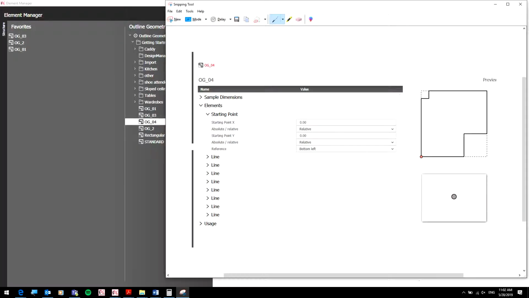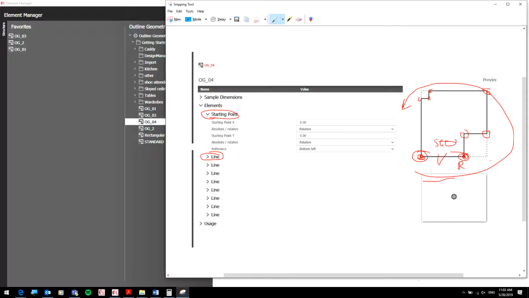Because I drew it that way, I drew this point first, then this point, then this point, then this point, this point, this point, this point, this point. So it's going this way, right? If I select this, this is the one. If I select this when it says line, it will be that one. This point and this point are describing this line, and this line needs to be 560. So I need to see which reference I need to pick for that point in order for it to be exactly 560.